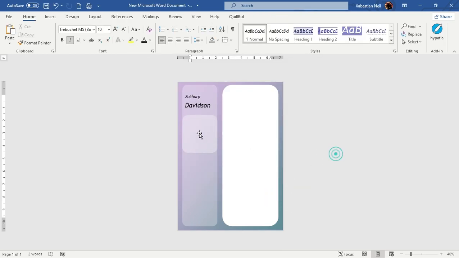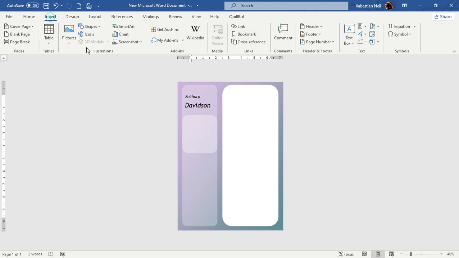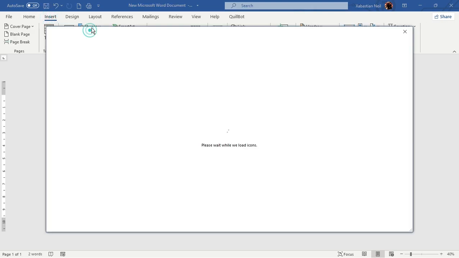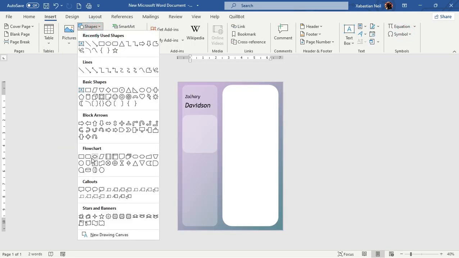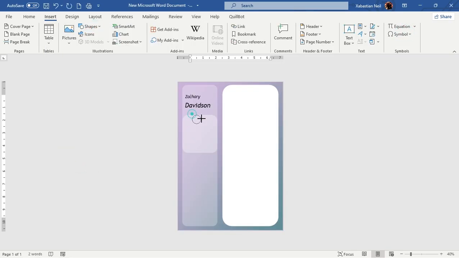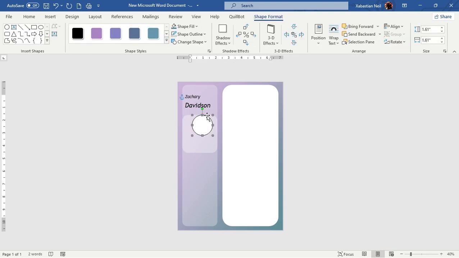65 might be perfect. Now what you're gonna do is go to insert and go to pictures, or maybe shapes again. After going to shapes, just make a circle or search for a circle first, and then from here it's gonna be your profile picture. So it's gonna be looking like this, or your photo over here. You can add in your photo, and then on this box you're gonna add in your bio. Okay, so this is the bio box.